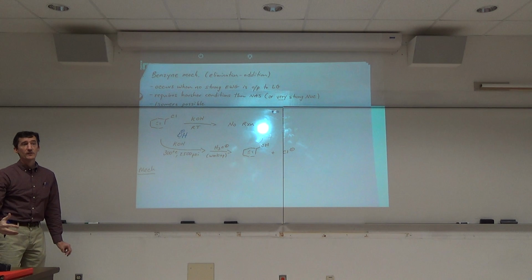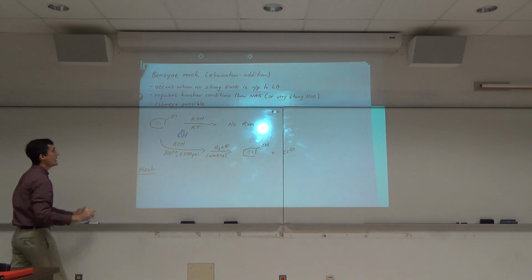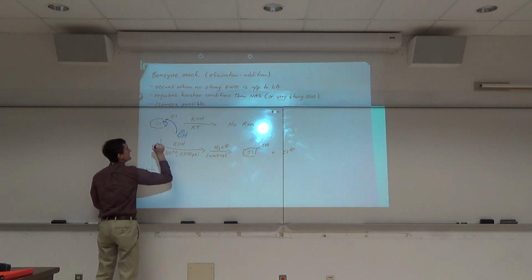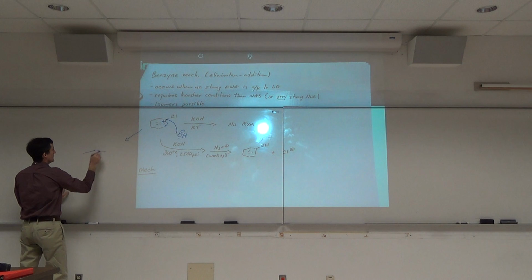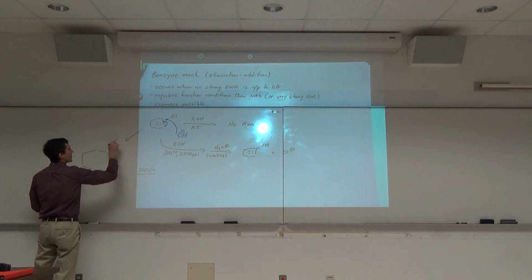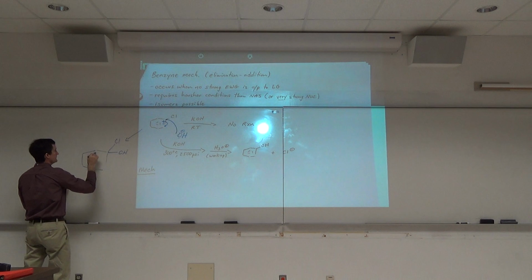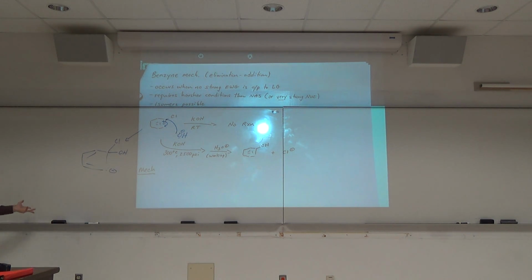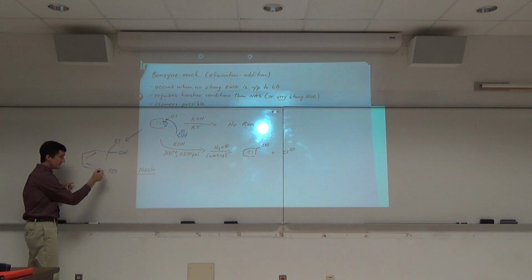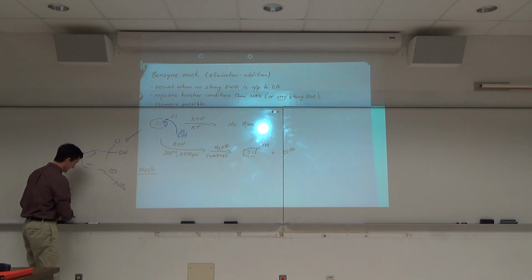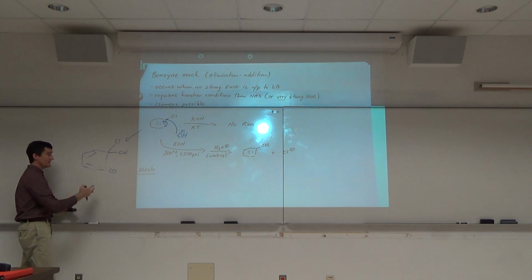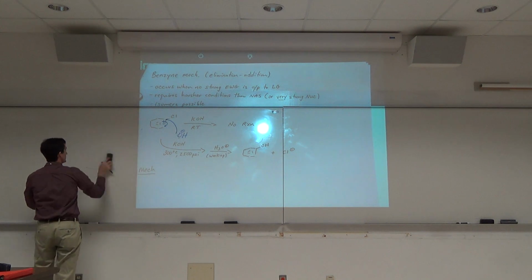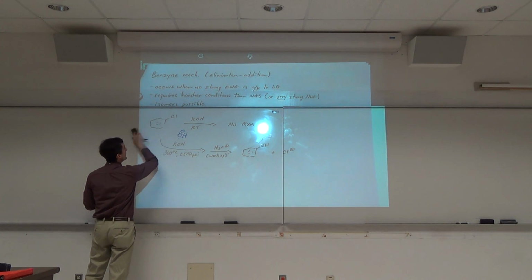We should make a benzene. No, that looks like SN1. Don't do that. Do you want this to add here and move the pi bond down like this? That's NAS. And we know that that doesn't occur unless you have another group here, like maybe a nitro. So if it doesn't occur, then don't do it. We've got to come up with some other mechanism. How else could we do this?